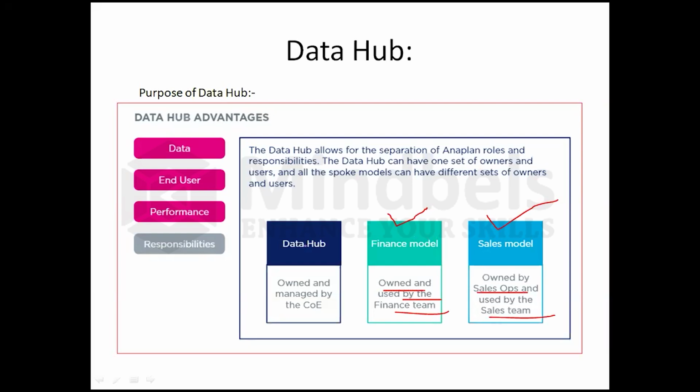But what do they need to do with the data? They need not do anything. The data will be coming from the data hub, which they will just be utilizing, but they will not be doing anything on the data hub. So the data hub will be owned and managed by the COE. COE is nothing but a center of excellence team, so it will be a different team altogether. What we want to say is, the data hub team will be a separate team.